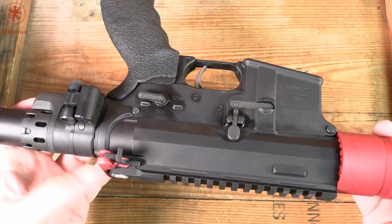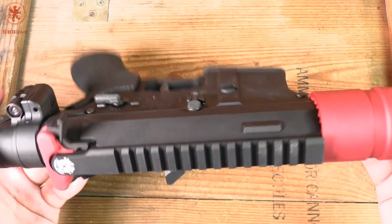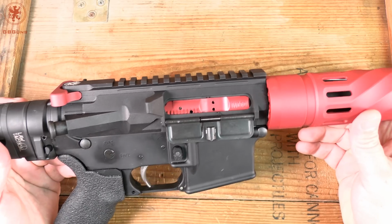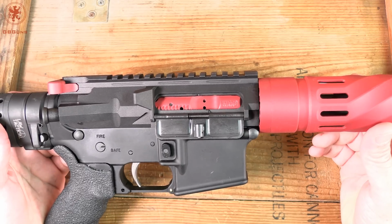Yes, I know I have to put the plug in to make this work with the Law Tactical folder. This is just a mock-up for giving you guys an image of what all this looks like and getting the name out there of Black Aura Tactical. From my conversations with them, they seem like great guys. This looks like very well made stuff, and the prices, like I said, are insane.